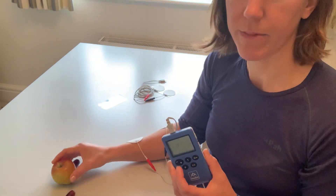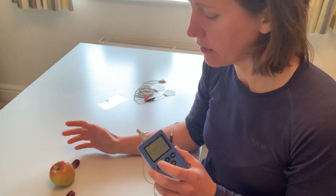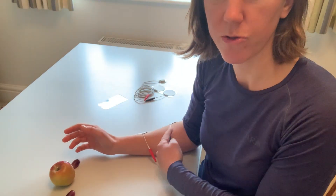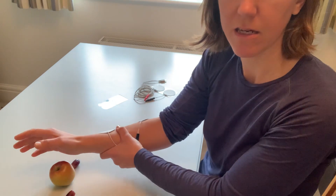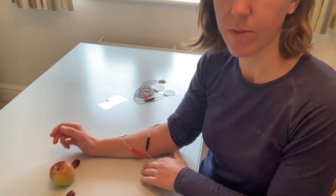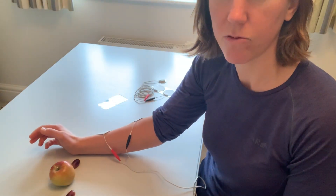Or obviously something mid-sized — I'm going with a healthy option this morning, an apple, but chocolate bars work just as well. You can vary it depending on how much movement you've got at shoulder and elbow, whether you bring the other arm in to assist and move it forwards, or whether you can slide along the table. You might want to put something slippy on the tabletop so you can slide forward as well.